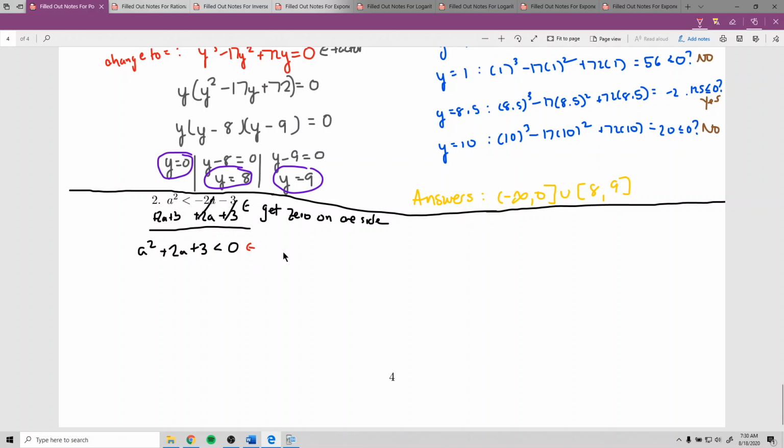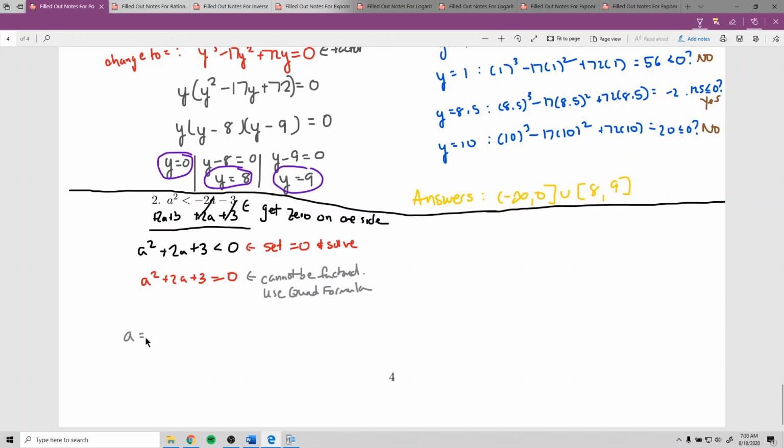Now we want to set it equal to 0 and solve. So change the inequality to an equal sign. Now, can this be factored? We have just a squared here. We have a 1. Are there 2 numbers that multiply to 3 and add to 2? And that is a no. This cannot be factored. So what we want to do is use the quadratic formula. If you can't factor it, you have to use the quadratic formula. There's no other options for you.